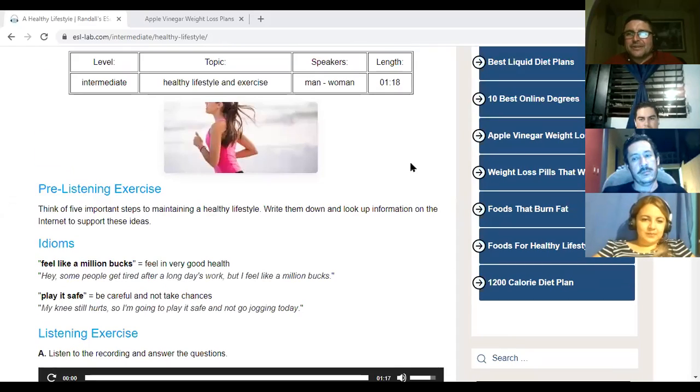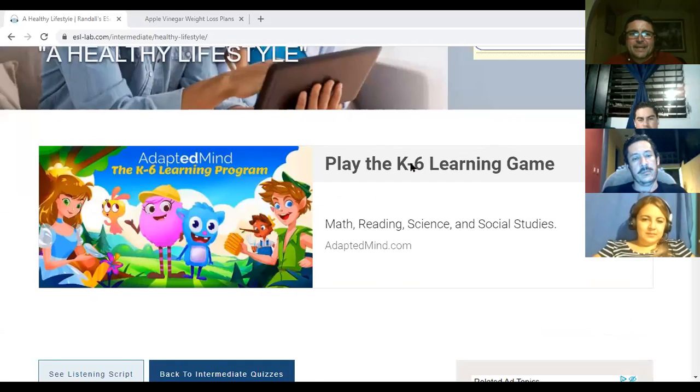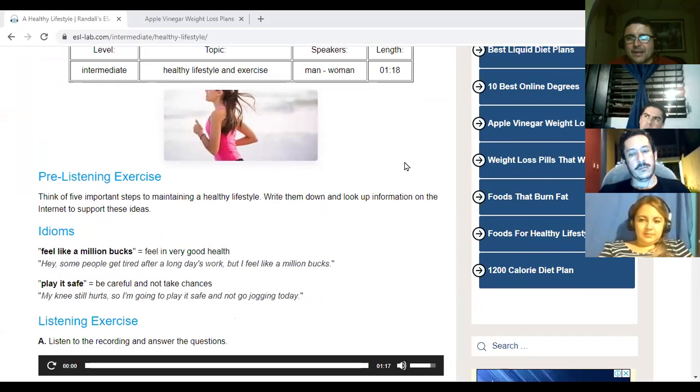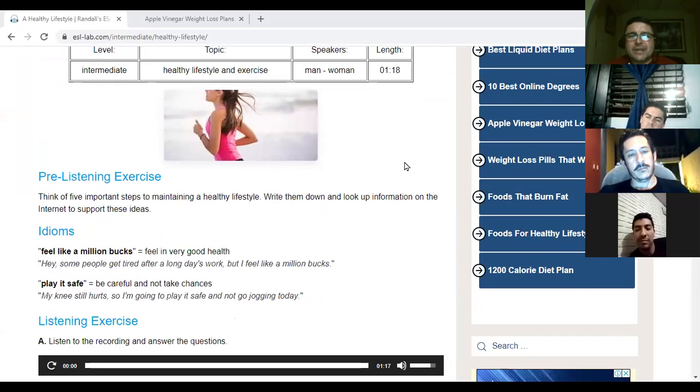Okay. All right. So, can you share the steps or the tips that a person can apply to have a better healthy lifestyle? Anybody mention one? Do exercise. Very good. Another one? Eat healthy. Very good. Now, what is healthy for you? What do you consider to be healthy? Eat fruits and vegetables. Very good. So what else?